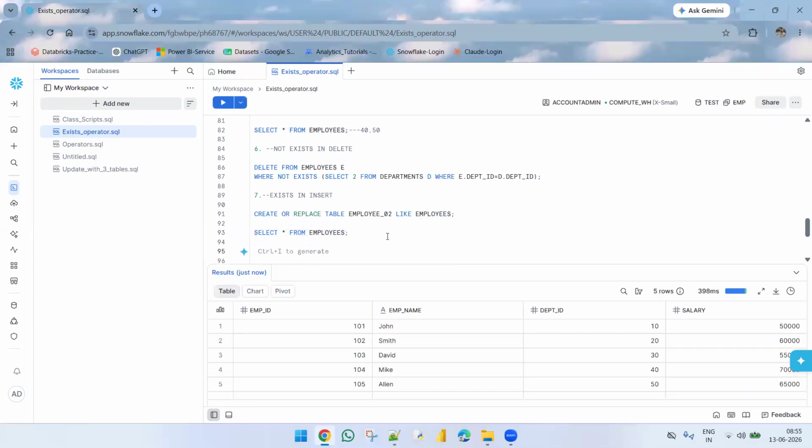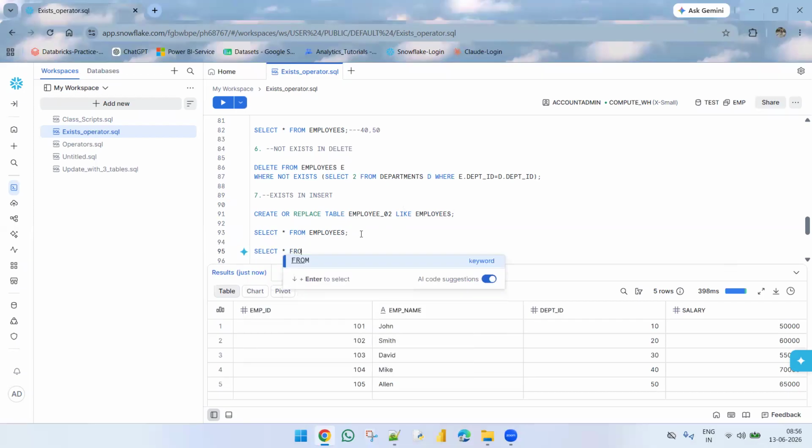Now my requirement is, I created one table here, employee 02. I need to take the matching records into the other table. Then how can we add the query with the help of the exists operator?